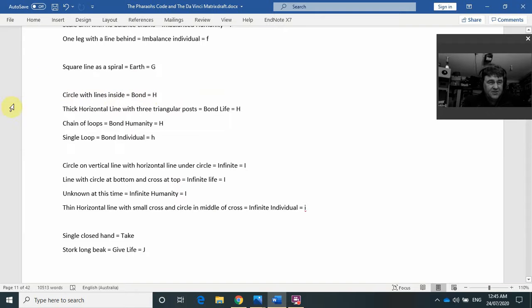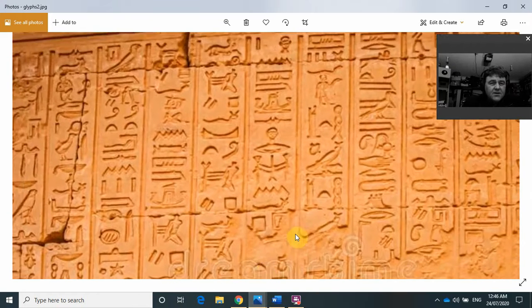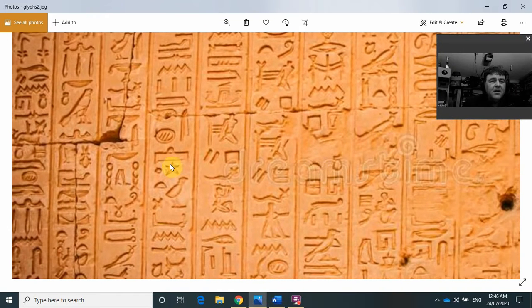know it's not represented in a straight line in this instance, and well, that's because what it's saying is, let's go and have a look at a picture in action in the real glyphs, and there's a few in here, I'm quite sure. Yep, there's a good one. Right, so what it's saying is okay, so a line can be bent into a circle, and a circle can be unwrapped into a straight line, right? And that's part of the idea, is that it is all the one thing, but represented slightly differently.